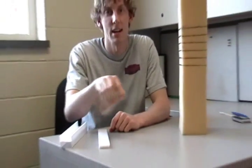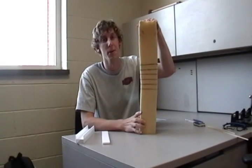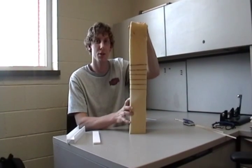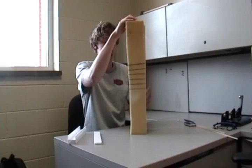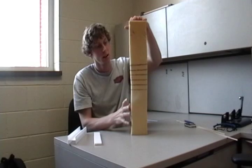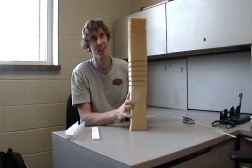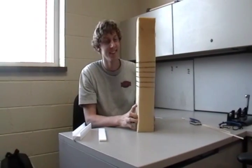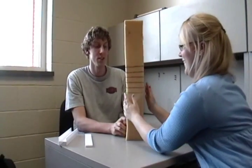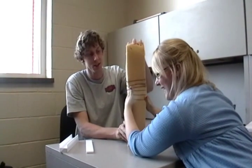The second type of failure is crushing, and this has nothing to do with the moment of inertia. It's just too much weight being put on the column, too much PSF, and what happens is it's properly supported on every side and it just crushes. And Vanessa, if you'll help me out here, she's going to properly support it again. It has nothing to do with the moment of inertia — it's just too much weight, and so the column just ends up crushing.